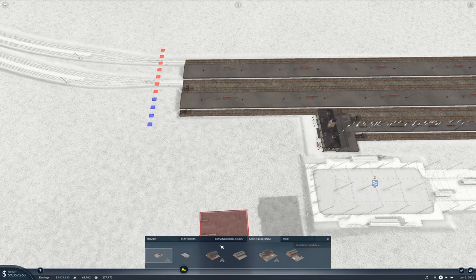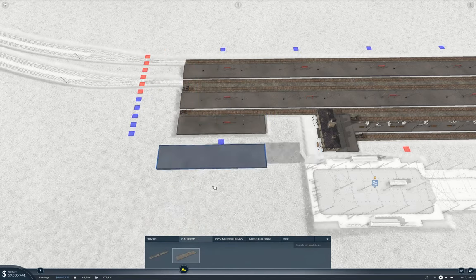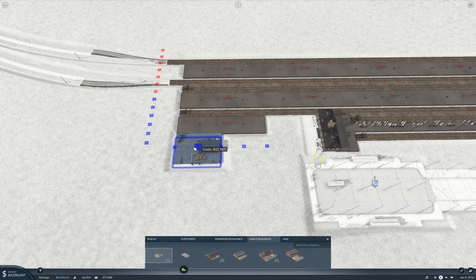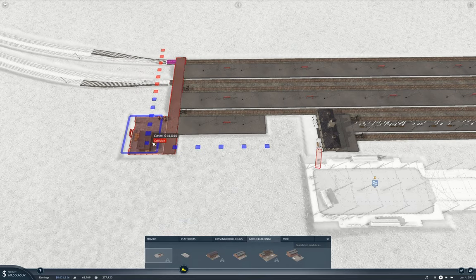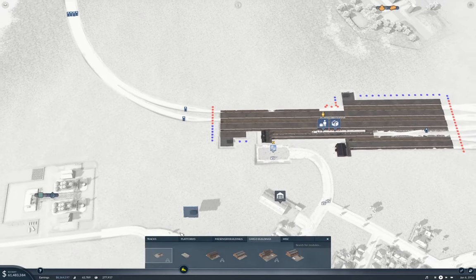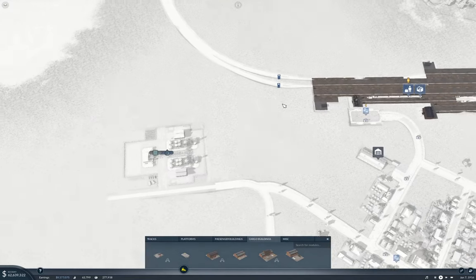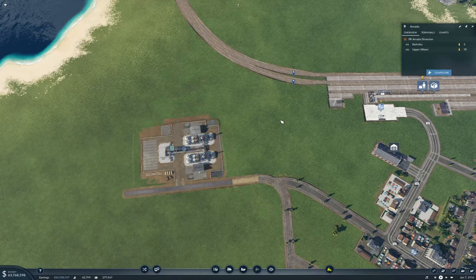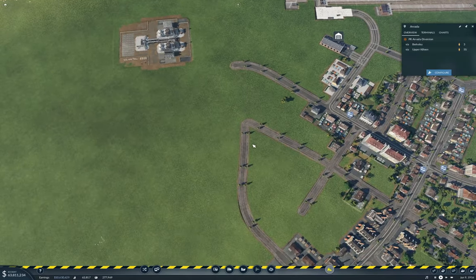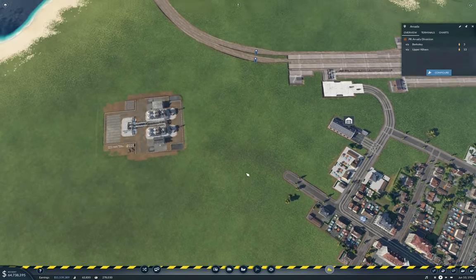Anyway, I can work around that with a cargo platform over here, and then a cargo building. Yeah, I still can't put that there, but I can put it here. Okay, yeah, that'll work. Now, no. So we get rid of this. Because it's, well, not exactly a great road layout.